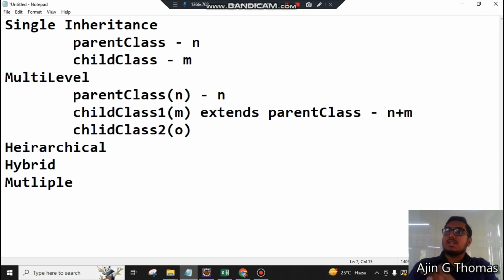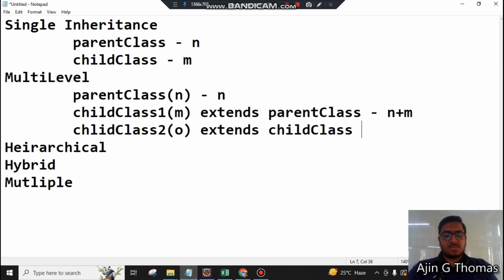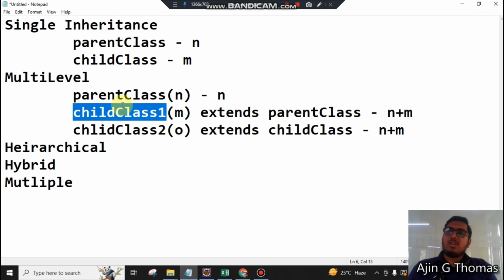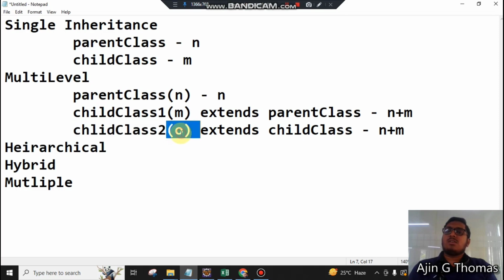Consider another item is also there, say o. All items are there inside this third class. Third class means the second child class. So this child class is extending child class 1. How many items in total can I access using the object of child class 2? N plus m is already there in child class 1. Along with that I am accessing o items.